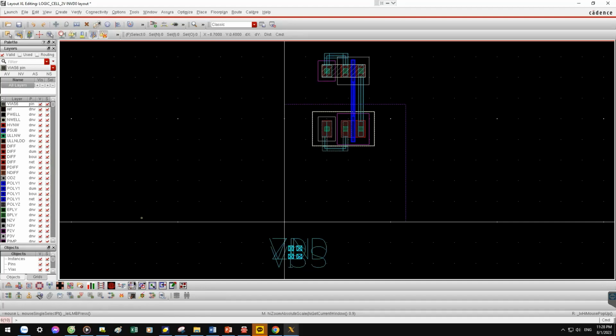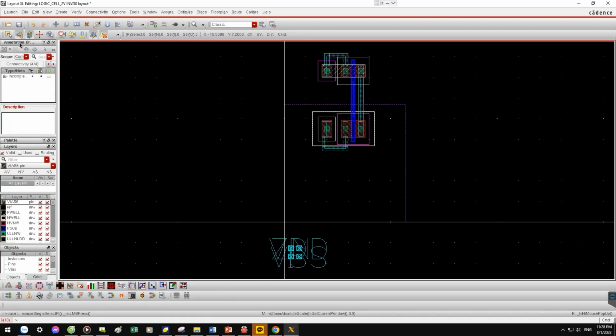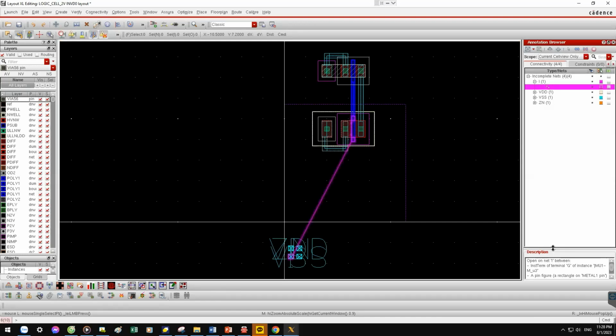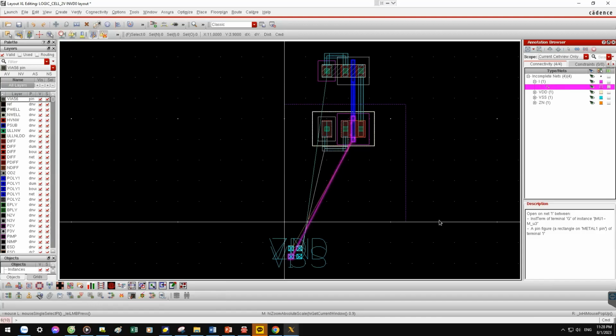Okay, so the pins appear. Again, we open this browser. It is incorrect because we have not connected the pin.